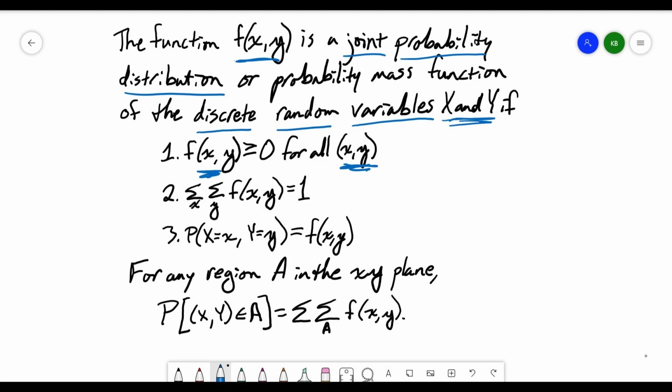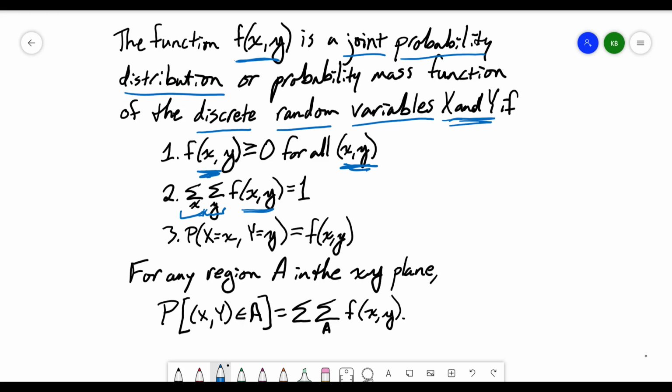When we were talking about the probability distribution for a single discrete random variable, we needed that the sum over all of the values that that random variable could take of the function would equal 1. Well, now the function is going to be taking a value from each of x and y, two discrete random variables. So we need the sum over all of the x and the sum over all of the y. So we're going to put basically all of the possible ordered pairs in here, and we're going to add up all the values that our function takes, and they need to be 1.